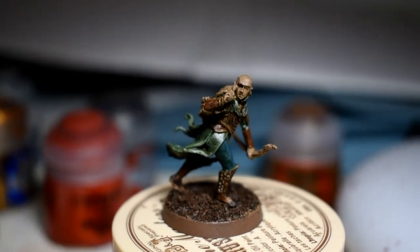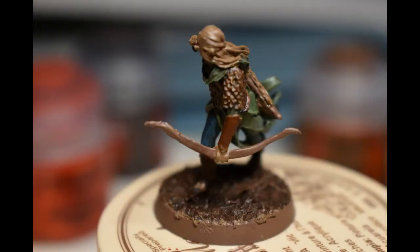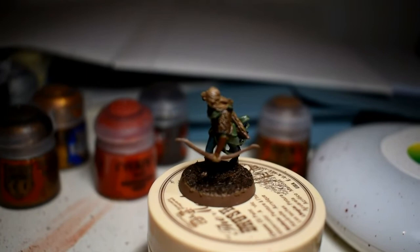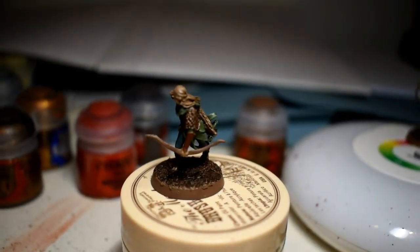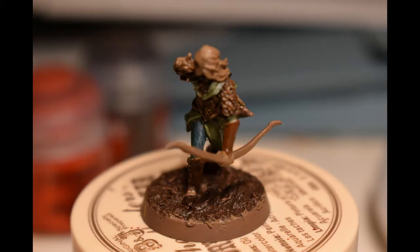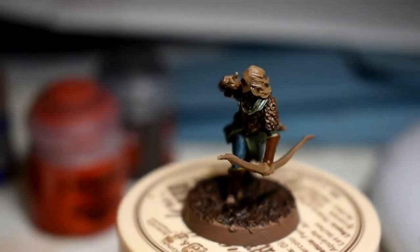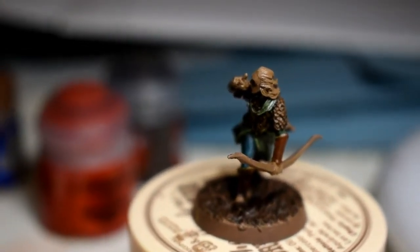Next step, we're going to be doing the bow, quiver and arrows using Gorthor Brown. Wait for this step to dry, and then highlight these areas with Steel Legion Drab. Sorry, the photos don't really clearly show how good the highlight is in real life. It's quite subtle, but it does make a bit of a difference.